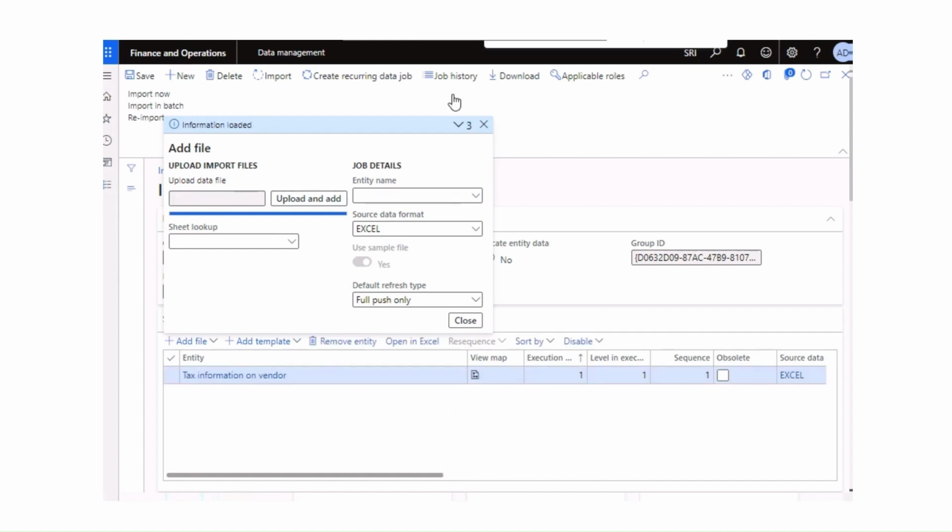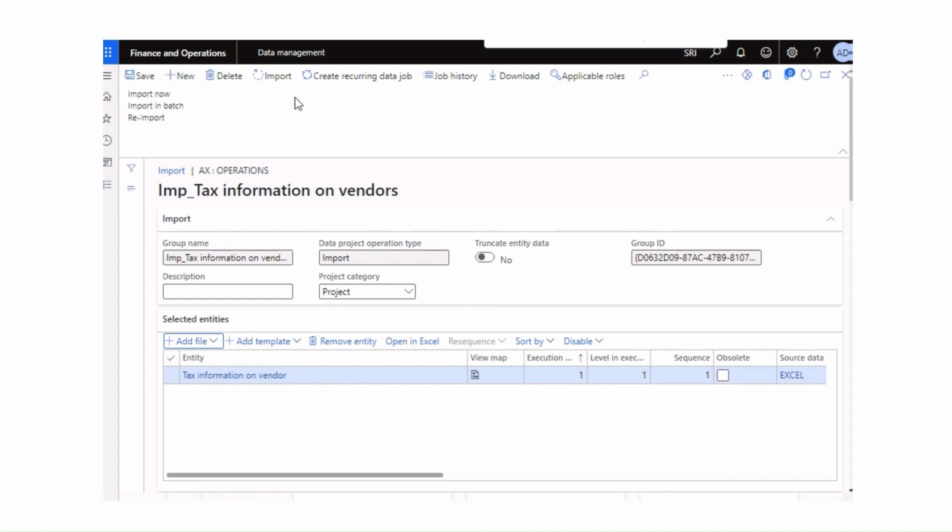Yeah, it is still uploading. Yeah, information is loaded. So the file is uploaded successfully. Close it, and there is an option on the top, import. Click the import.